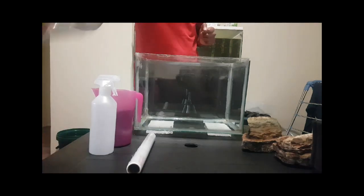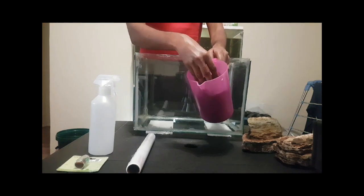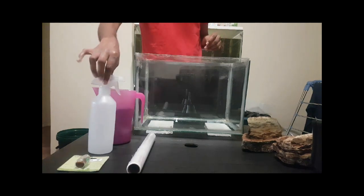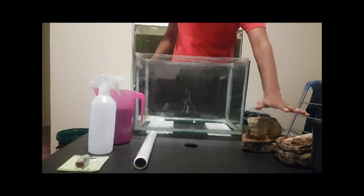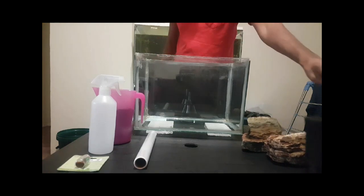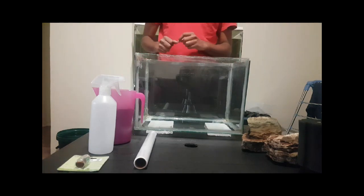The first thing you'll definitely need are, of course, your seeds. For my method, I'm going to be using organic potting soil, which I sifted earlier so that there's no wood particles or wood pieces inside. You'll also need a squirting bottle, plastic wrap, and your hardscape if you want to put hardscape in. I'll be doing stone. Your filter, I'm using a sponge filter, and of course your substrate, which I have down here on the side.